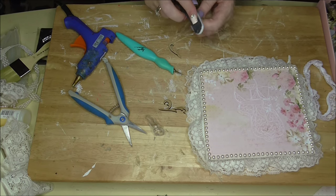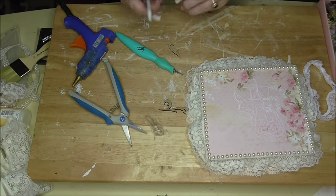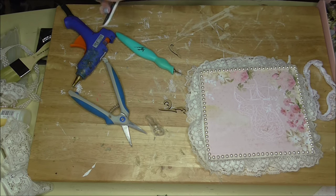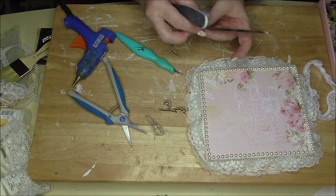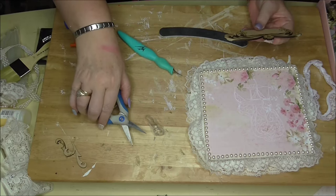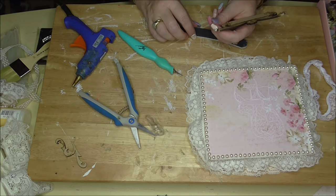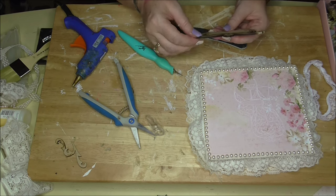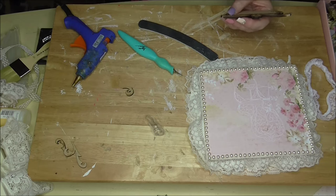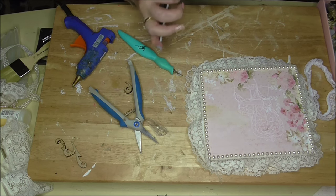Just sand that down to make it smooth, so it doesn't look so chopped in the corner. Oh, I chopped the wrong bit off anyway. Oh, that's okay. I can reuse everything. Let me see if I can get this. Oh, why didn't I just do that in the first place? Is that better for a little? Yeah, that's better. And then just sand it down.